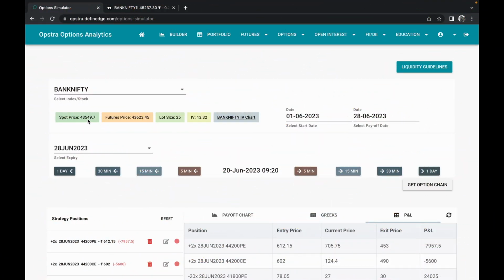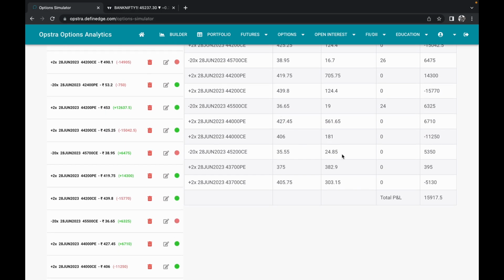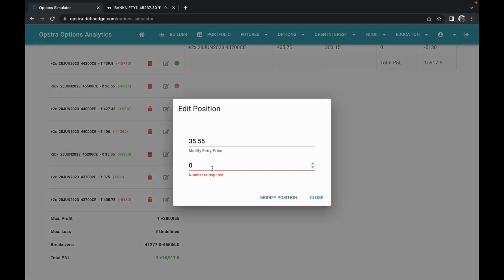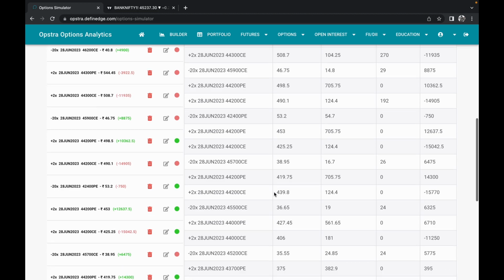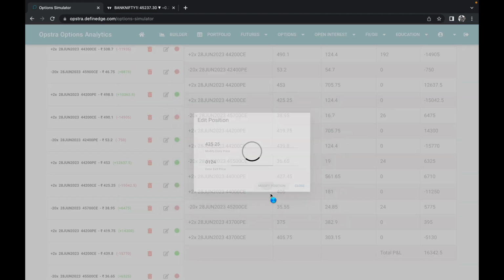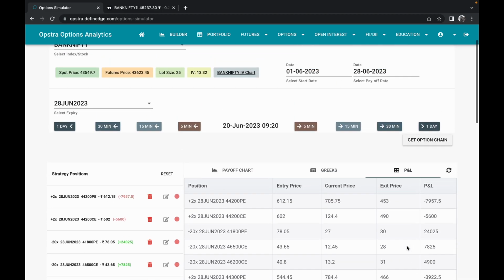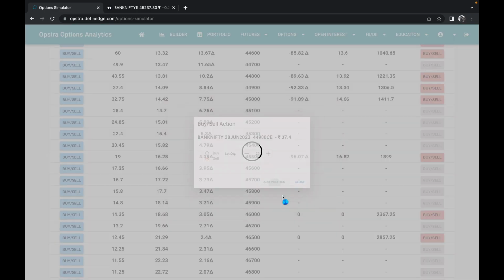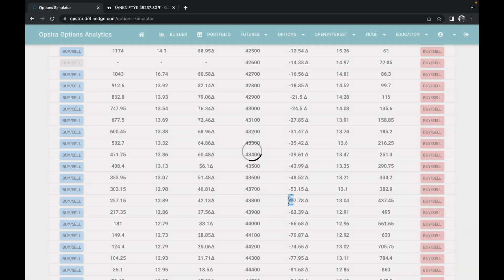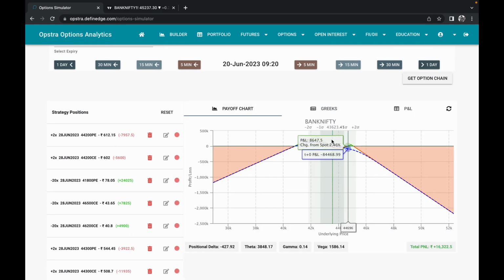The market has gone down again. So the premium on the call side has gone down again and it is 24 rupees. So I'm going to do another adjustment, as well as square off the call buy option. I'm making 16,300 rupees. Let's do the adjustment. After the adjustment, we can see our payoff chart is around this.